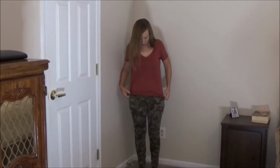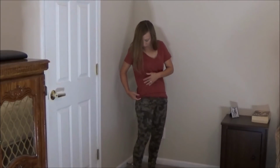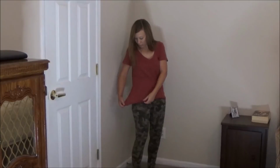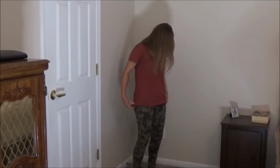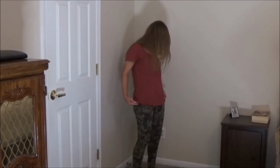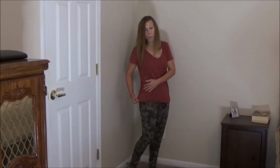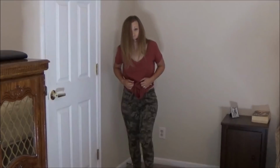And then I've got the t-shirt, which I think it's cute. Feels a little bit big again, but I really love the color of it. I think the color is great. It did have this tie in it, but I think it's just a regular t-shirt that they tied, so I'm going to untie it and see. Oh, it's actually got kind of a point to it here, I think where it's supposed to tie, or maybe it's just pulled that direction. So I'm not sure if it has to be tied. I think it's an optional tie. It's just a little bit misshapen from having been tied. But I really like the top. I think it's cute. This will be if the price is right, and hopefully these pants are not too expensive because I love them.